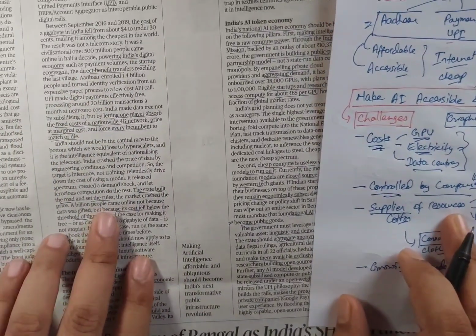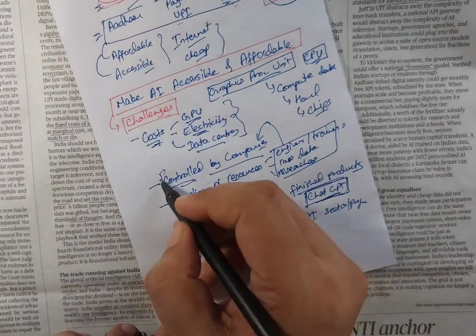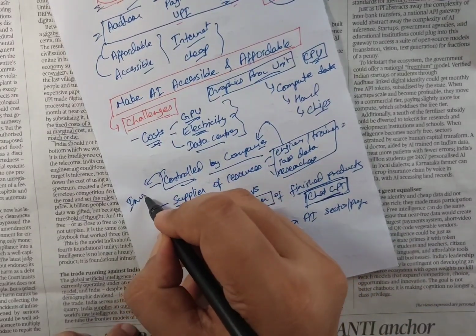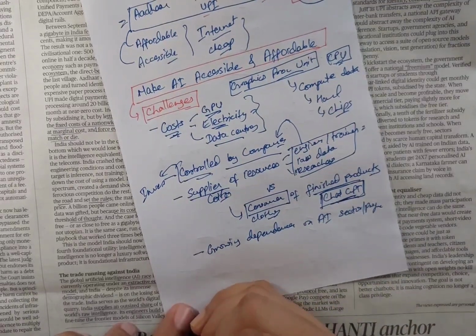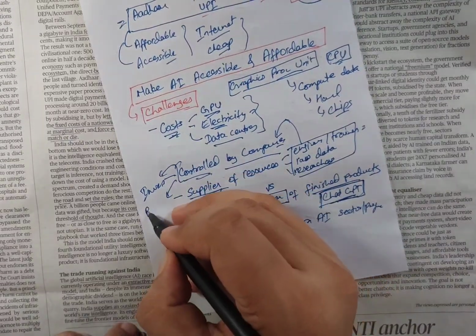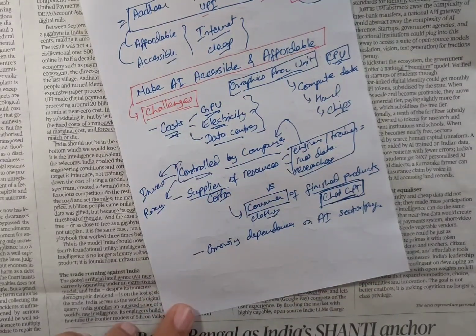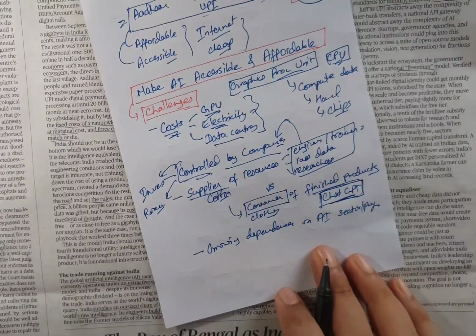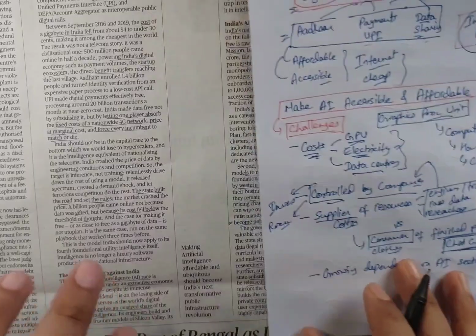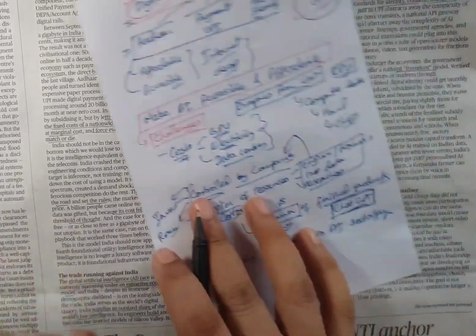In UPSC, you need to be balanced. You cannot say that all the companies are only benefiting. You should also understand that those people have invested in terms of funds, entrepreneurship, managerial skills. Those people have actually researched a lot. They have invested a lot of time, effort, money. That's why they have built something called AI. India could not have that kind of resource. That's why we are lagging behind. We should also understand this. But for the time being, we will stick to what this editorial is talking about.